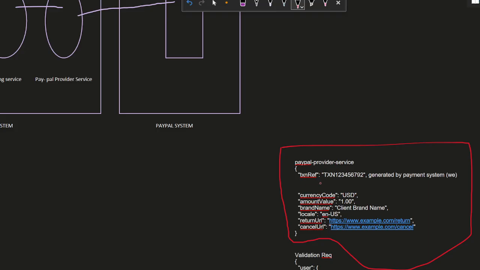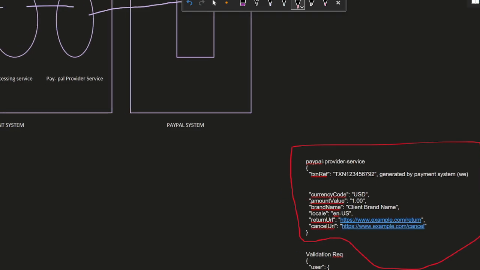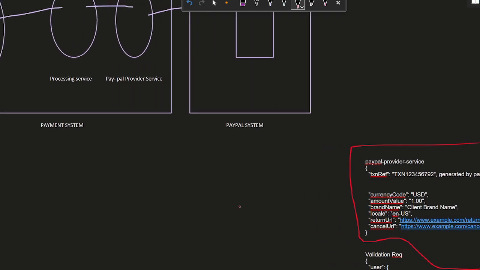As the transaction reference is generated by the payment system, it's generated by us, but the currency code, amount, value, brand name, locale, return URL and cancel URL must be provided by the e-commerce system. And we have to code this request structure in the validation service, as that will be provided by the e-commerce system.